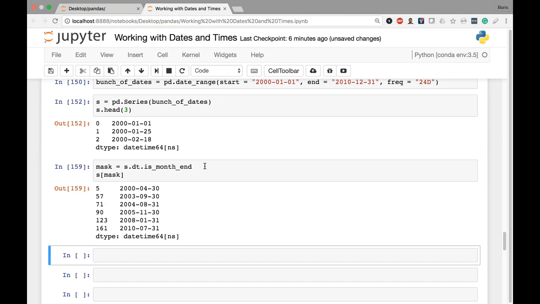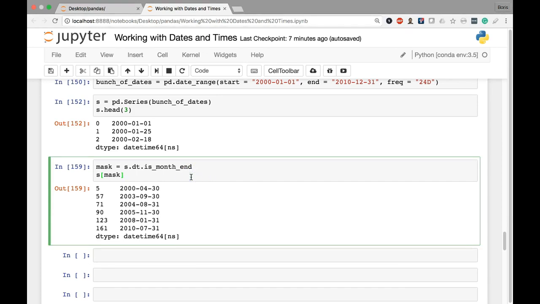So you can start to see how quickly we can now analyze and filter and perform quick operations on this data because we're working with these timestamp objects, which are also, by the way, optimized for speed and efficiency. The way that pandas operates on the back end is different from the way that a Python datetime object works. So pandas takes care of all the efficiency, all the operations, all the logic. All we have to do is write these 2 lines of code, and we can see how many dates fall on the end of a month.